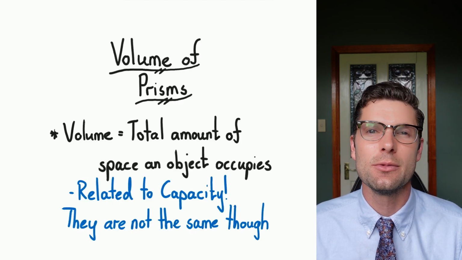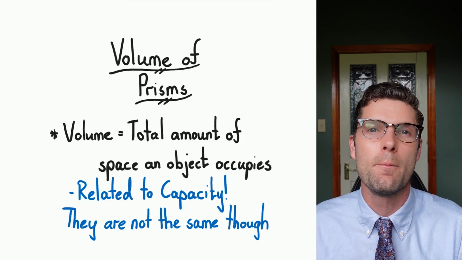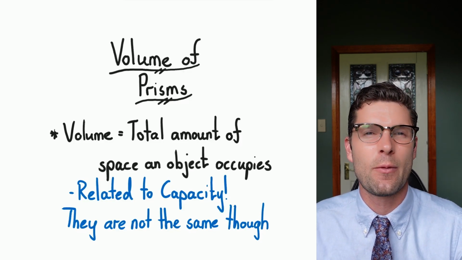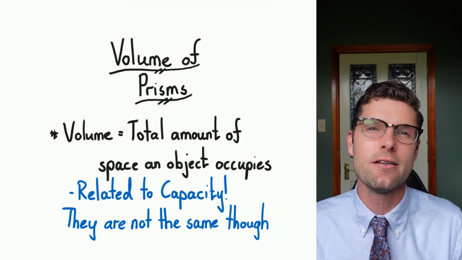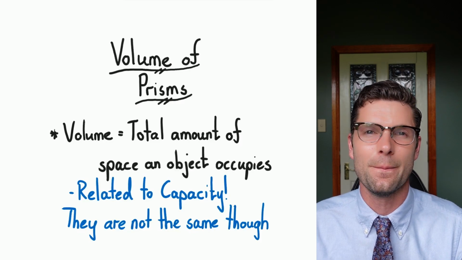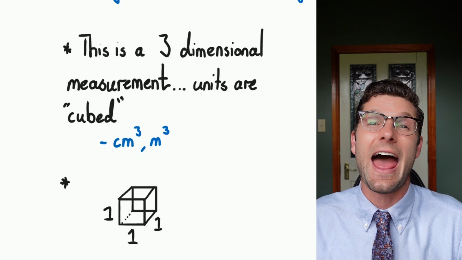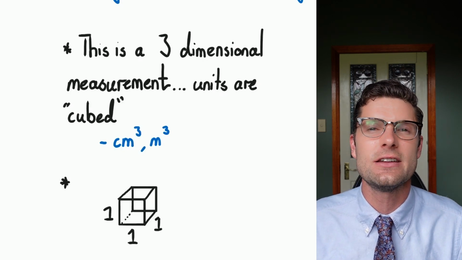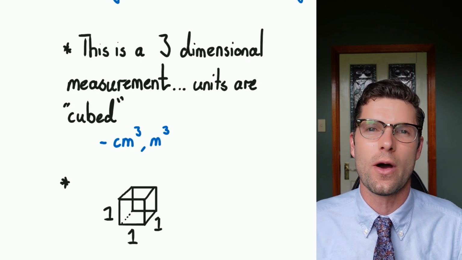It is a really similar concept to capacity, which is how much this thing holds, usually when we're talking about liquid. So they are very similar, but there are differences, and we're going to go into that in the next video. So make sure you know that these two things are related, but not exactly the same. Like I said in the intro, volume is a 3-dimensional measurement, and that means our units are going to be cubed. So we're going to have things like centimeters cubed and meters cubed as our final answers for every single one of these questions.